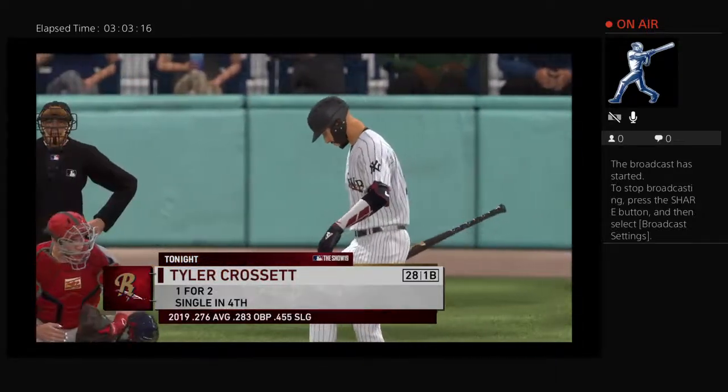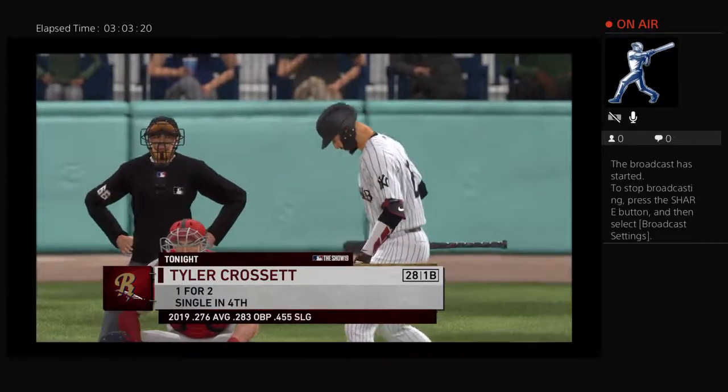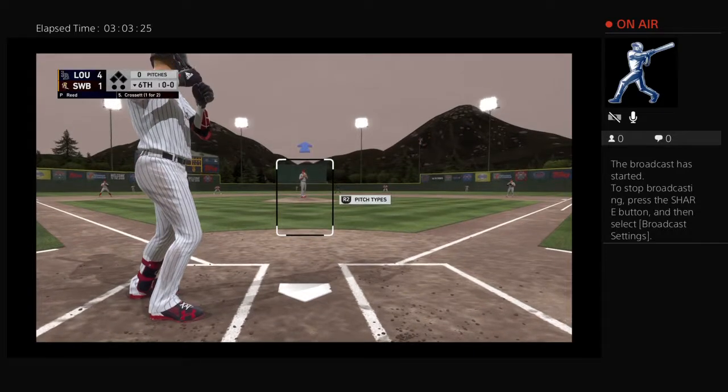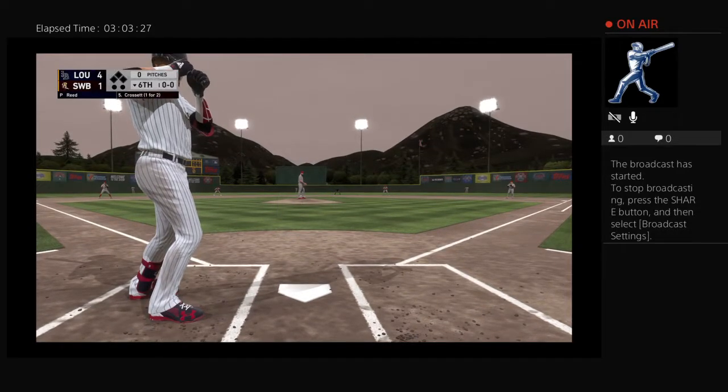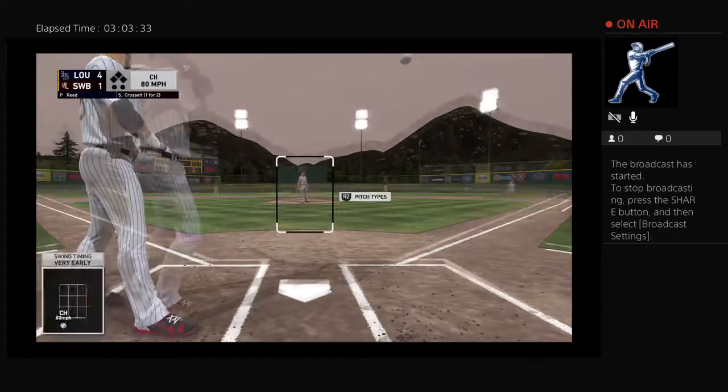Standing in, Tyler Anthony, the first baseman. Leading off for the Rail Riders. Now the pitch. And no swing, apparently. Ball 1.